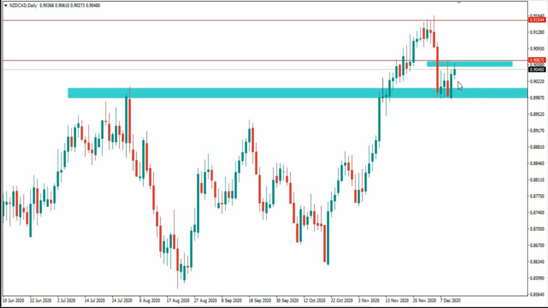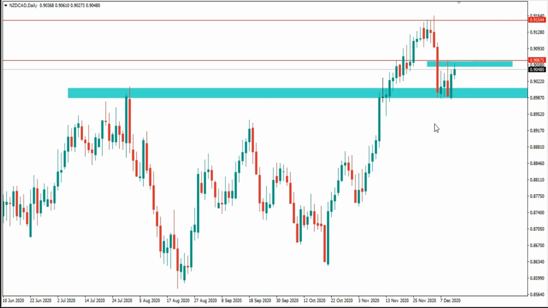But if we're not going to get this move downwards, then what we want to see next will be a daily close above this level of daily support we have at this point. If we are going to see a daily close above that area, then on the retest as support, we are going to be taking a long trade. We keep in mind that this is the most previous level of resistance, and the price might find resistance at that point. However, we expect to see the price make it to our overall monthly target.